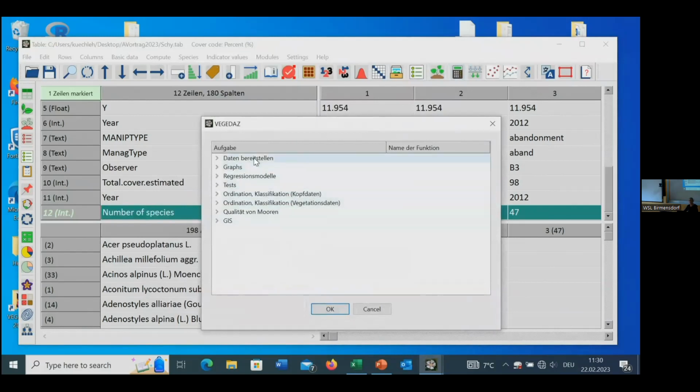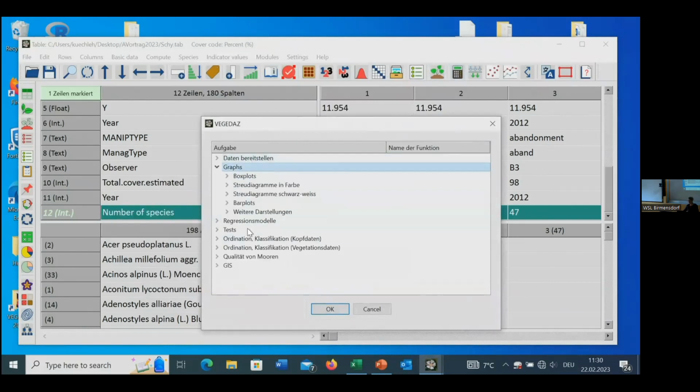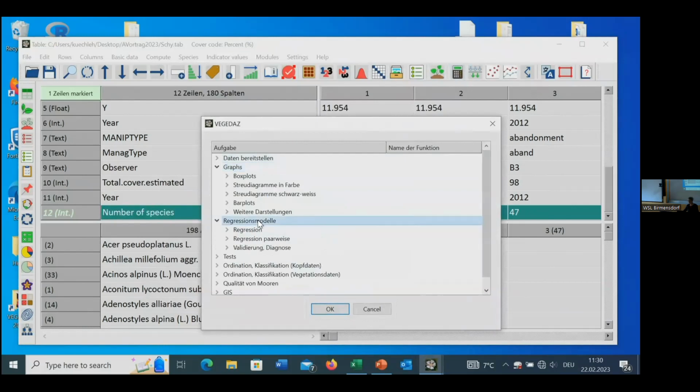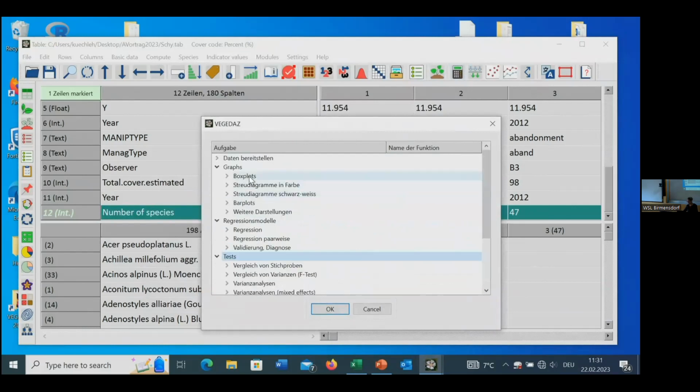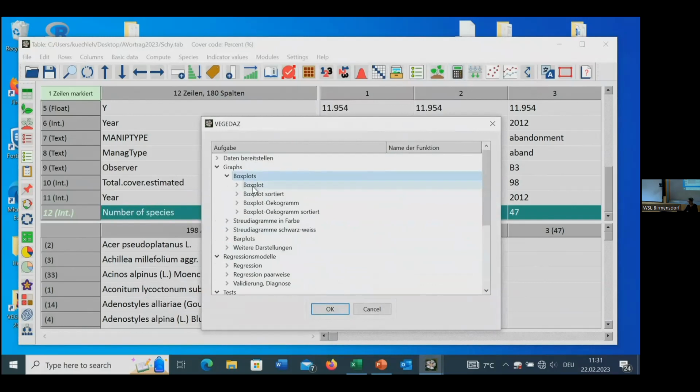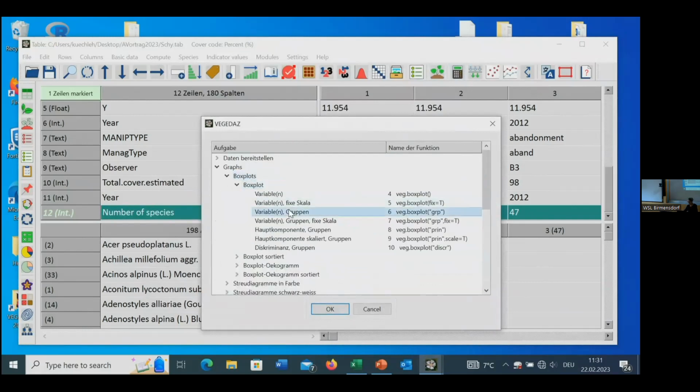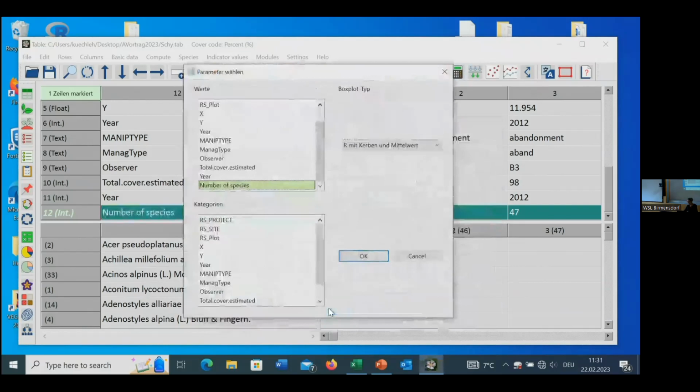You can provide the data and then make your own functions in R. There are different possibilities for graphs, regression models, tests, ordinations, and so on. I will choose the box plot now for groups for the year.